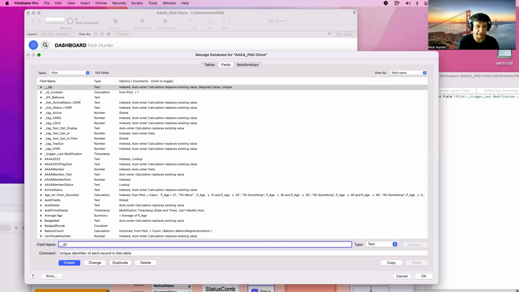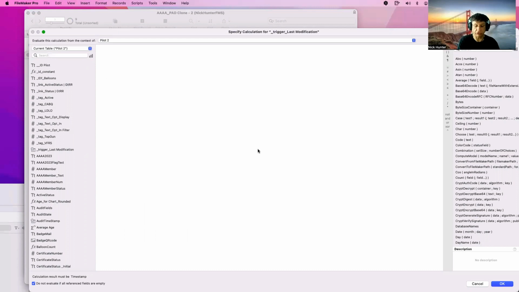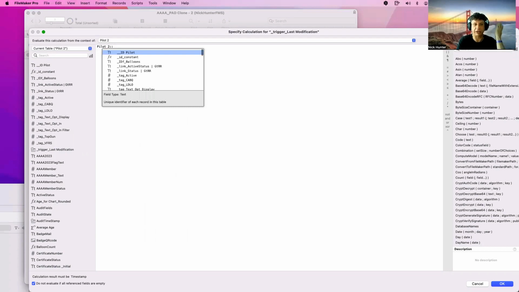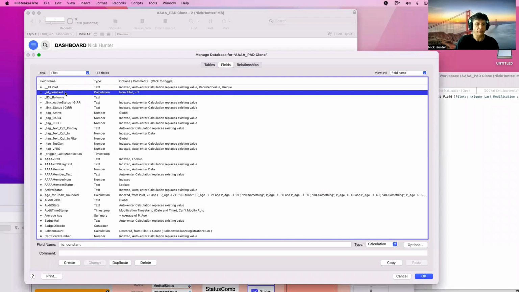That I name like this, with a double underscore to make sure that the parent ID of that table is always on top. Always. Then you can do this when you are in a calculation, right? When you look for, like when you do this, top, you select always on top, always the parent key on top. Then you can pick it immediately, right?